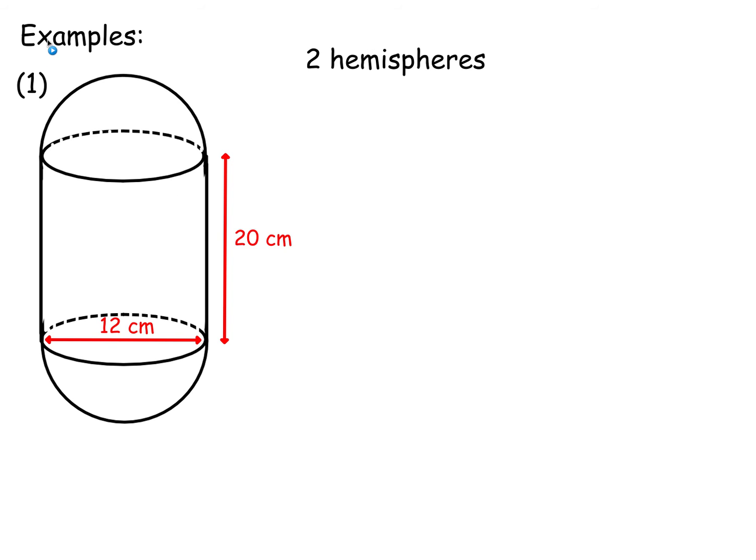So this first one, you've got the two hemispheres making one whole sphere. The formula is V equals 4 thirds pi r cubed. R is the radius. If you look at the hemisphere in the bottom here, its diameter is 12, so its radius is 6. You just replace r as 6. You can put 4 thirds in as a fraction in the calculator. Or you can write it as I've done here, 4 divided by 3.